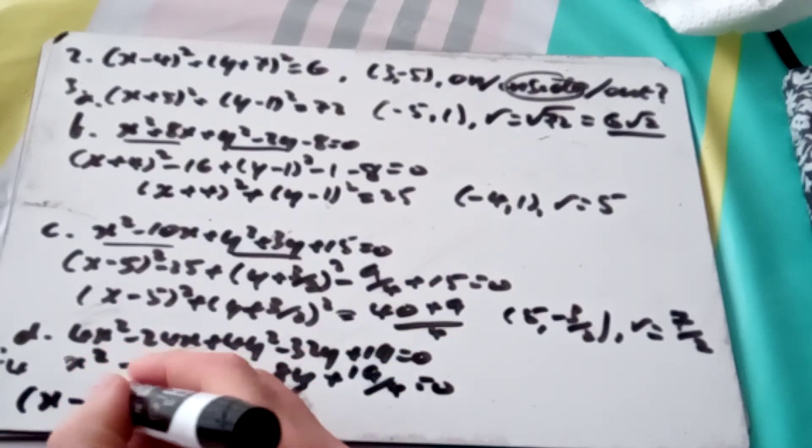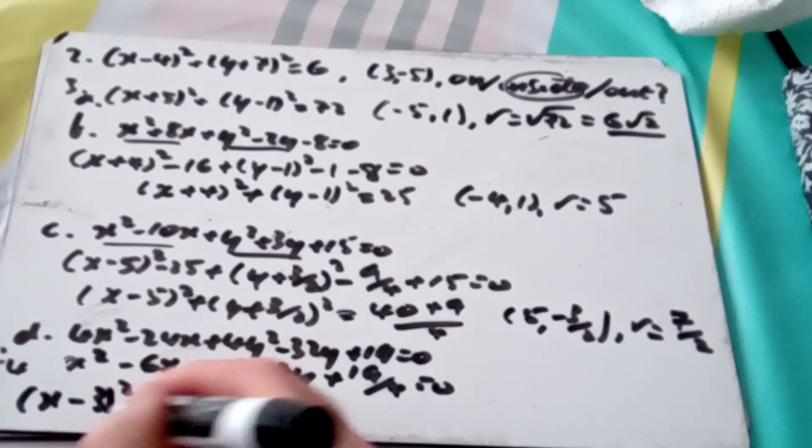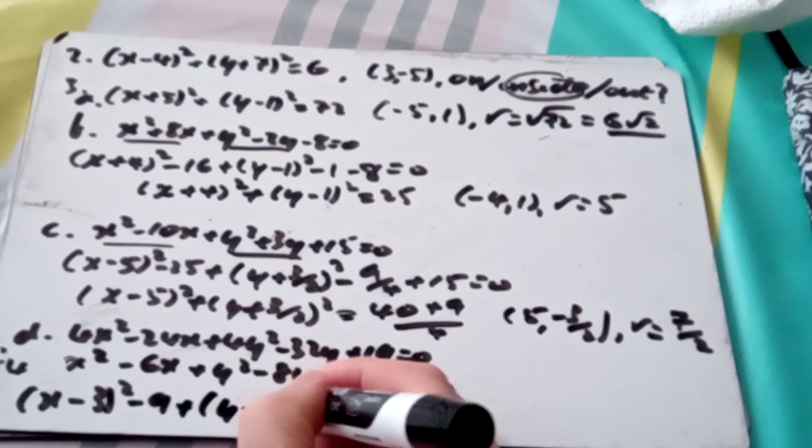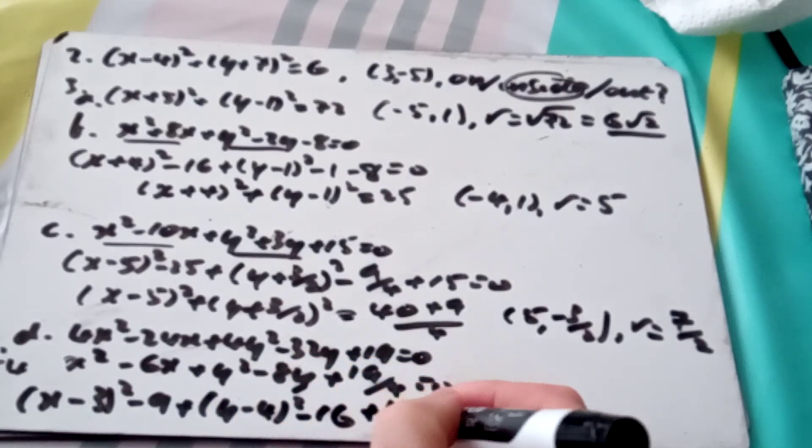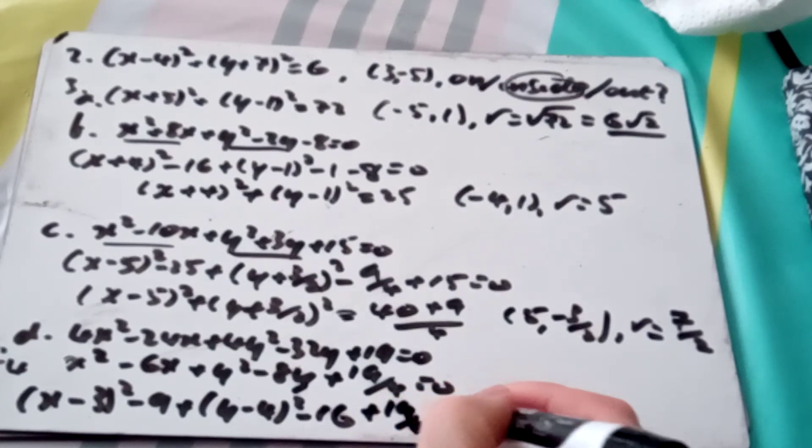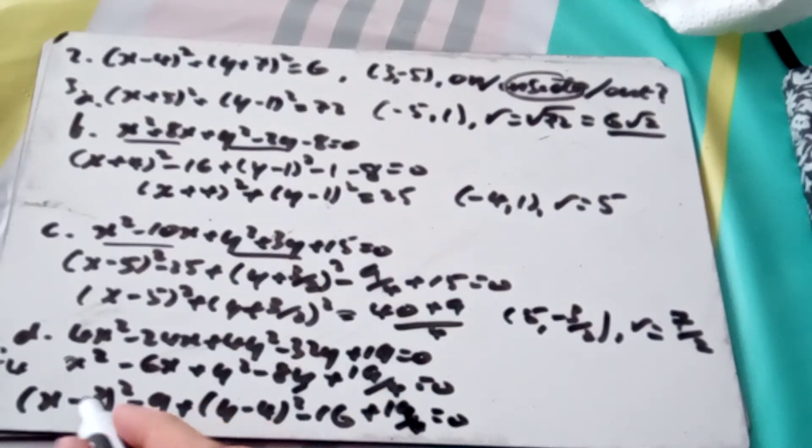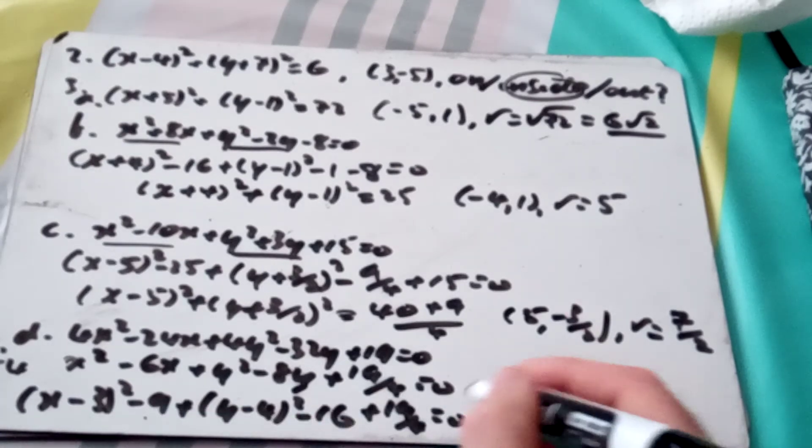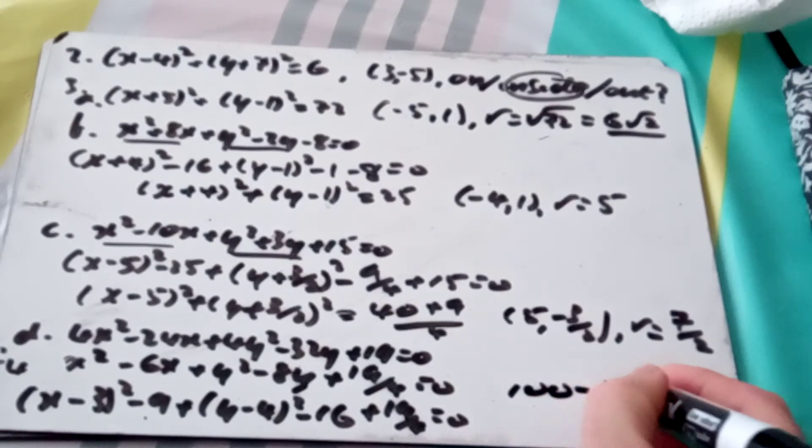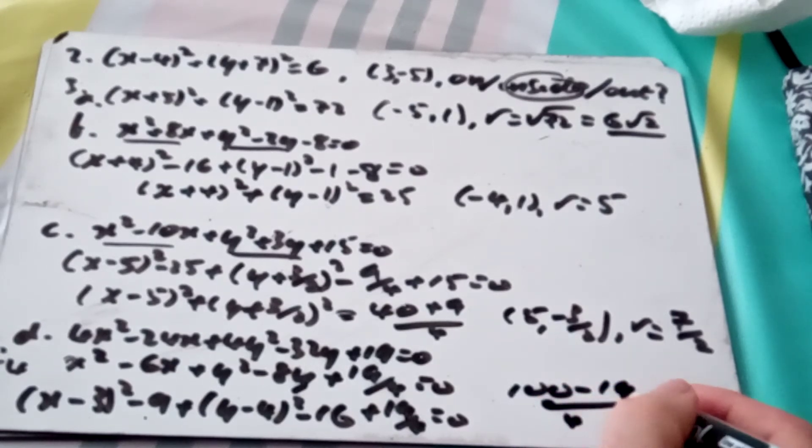So x² - 6x + y² - 8y + 19/4 = 0. I've got (x - 3)² - 9, plus (y - 4)² - 16 and +19/4 to sort out equals 0. So I can say my center is the point (3, 4). My radius is whatever 16 + 9 - 19/4 is. Well, 16 + 9 is 25. And 25 - 19/4 is (100 - 19)/4, 81/4. So r will equal the square root of 81/4, 9/2.